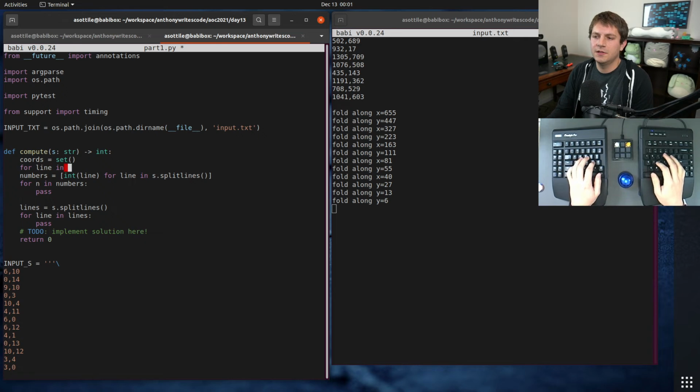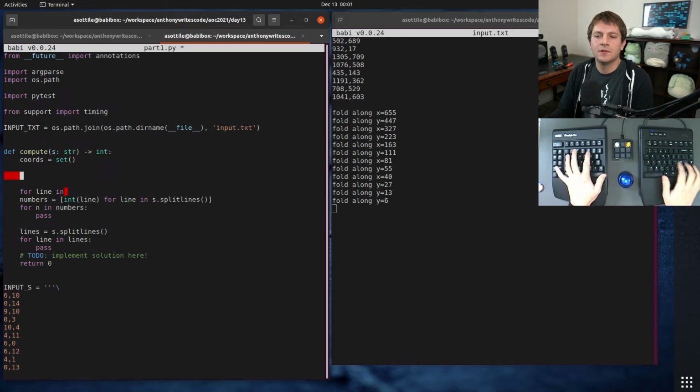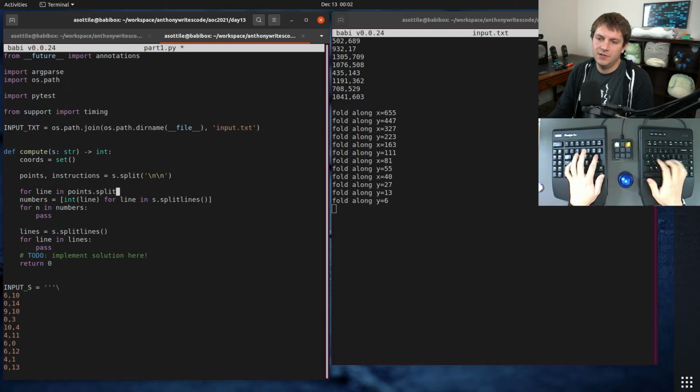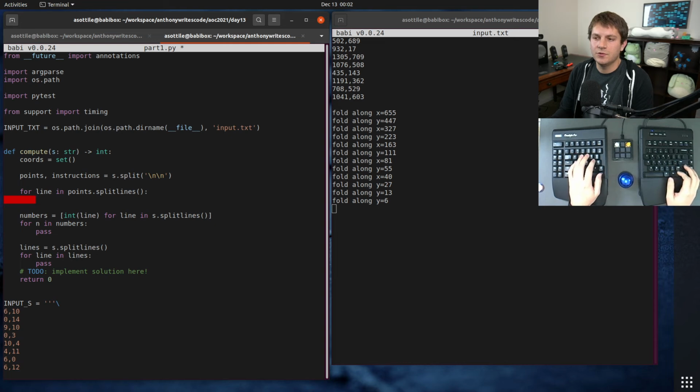For line in, well, we have points and instructions equals s.split on the blank line, for line in points.splitlines, we are going to do xs, ys equals line.split on a comma.